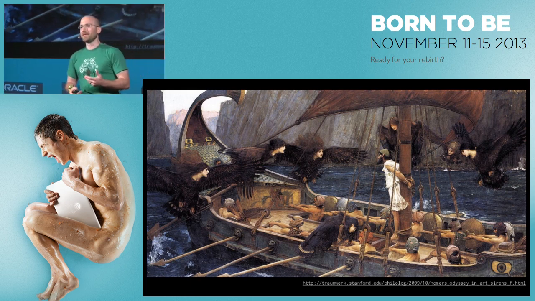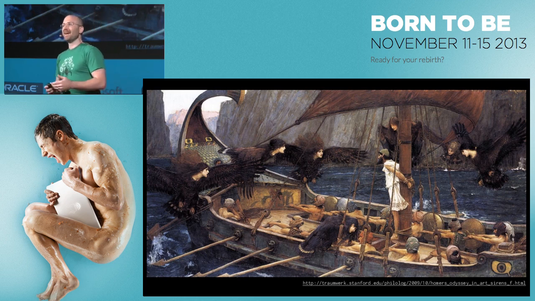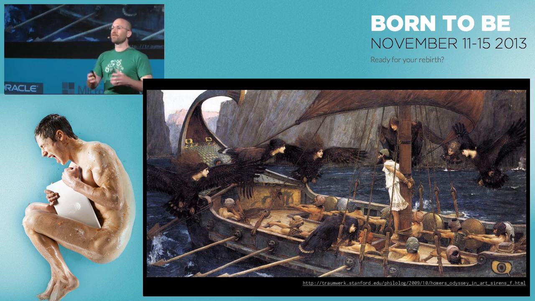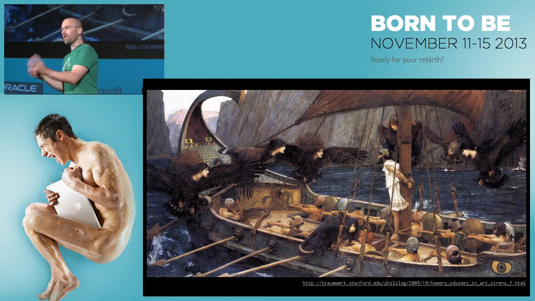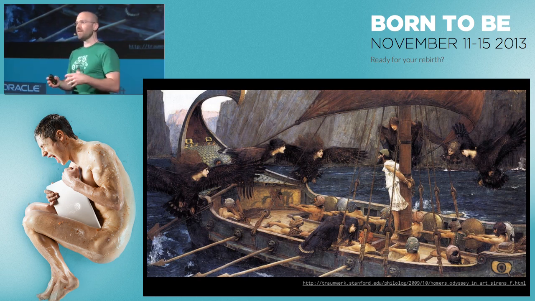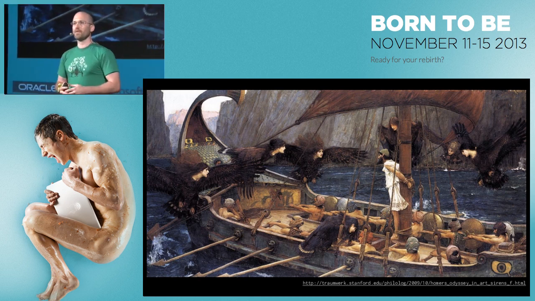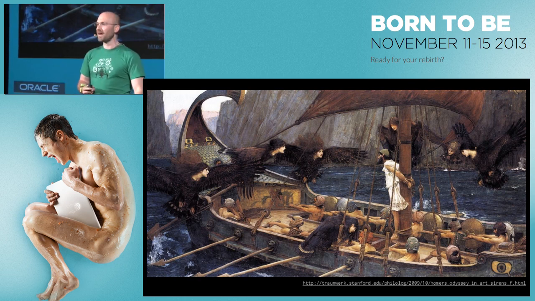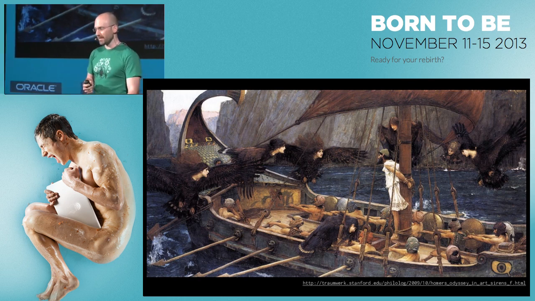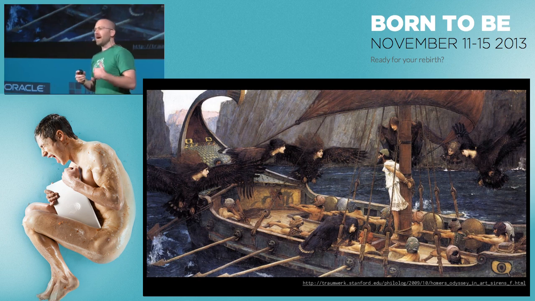Odysseus, however, is an amazing man. He is incredibly hubristic, and he is an egomaniac. And these qualities combine in him to form a person who, when he hears about the sirens, doesn't run away from them, doesn't want to run, but instead wants to be the only living person to have heard the song of the sirens and survived. It'd be a great story to tell his kids, I imagine. So how does he go about doing this?